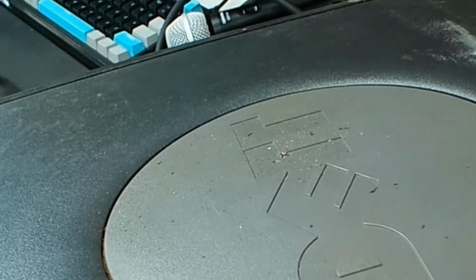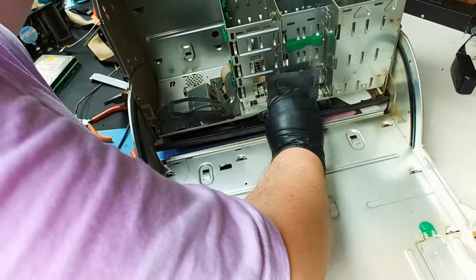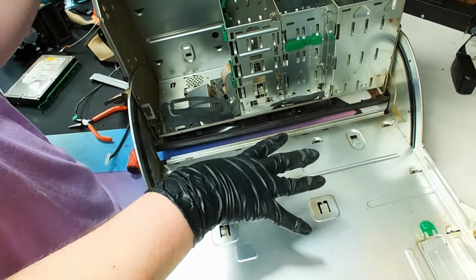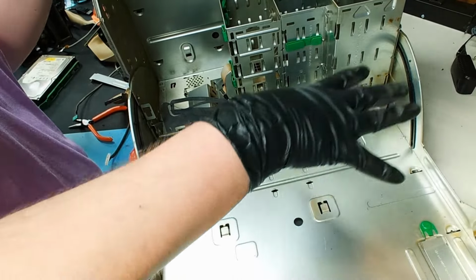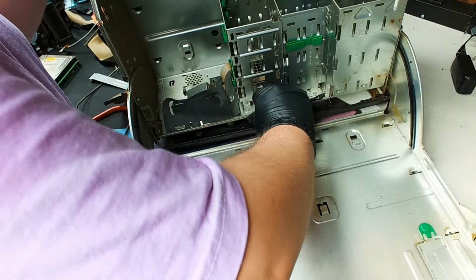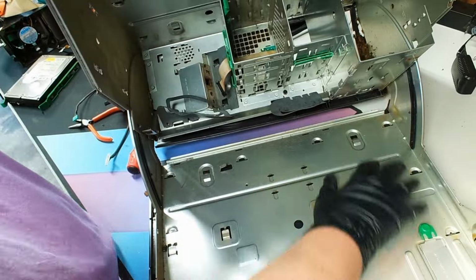All this stuff is going in a bucket. All of this stuff is going in a fucking bucket. Oh my god. Like, I can't even be mad. It's just, it sat in an attic for like 15 years after being owned by someone who smoked so much. Like, I'm not surprised at all at what we're finding. It's just, it's really gross still.